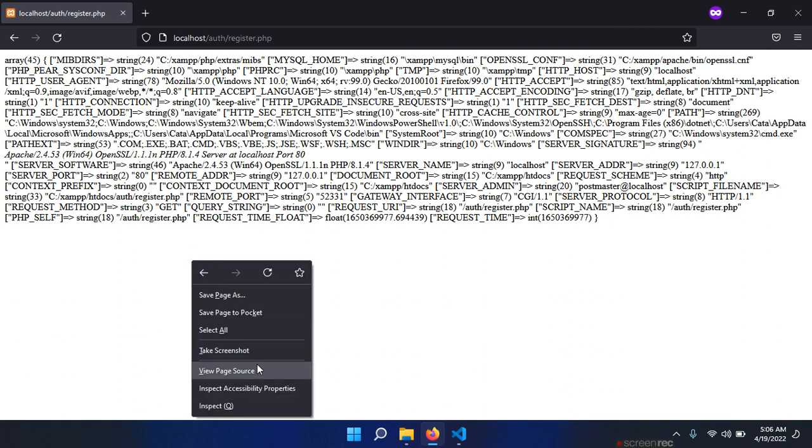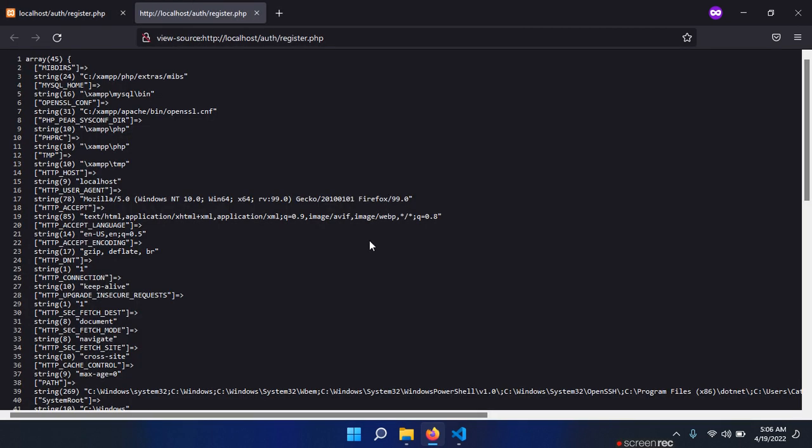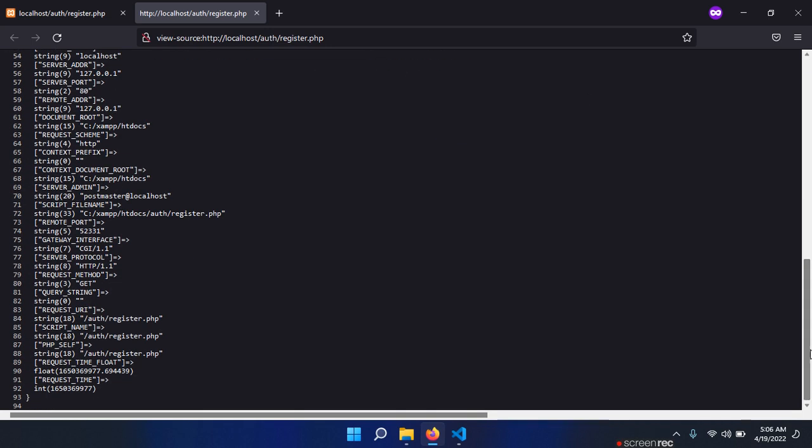If we right click and then left click on page source, you can see a better format. So our $_SERVER global variable is an array. It has 45 elements, but we are interested in one particular element, and that is REQUEST_METHOD, because based on this request method we know what kind of action the user wants to do on our PHP file.